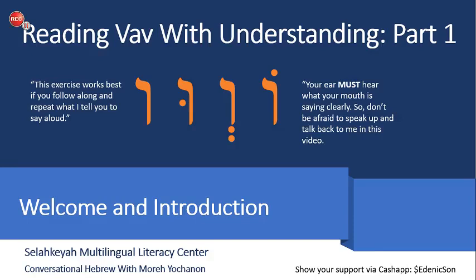The reason why you want to say it out loud is because your ear must hear everything your mouth is saying very clearly. So don't be afraid to speak aloud so that you can hear what you're saying, talk back to me in the video. This is the way you build that familiarity with what you're saying.